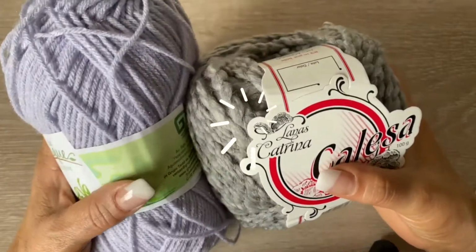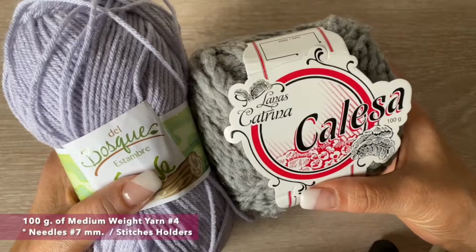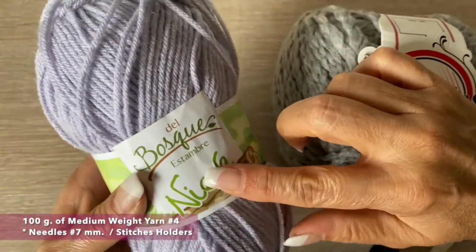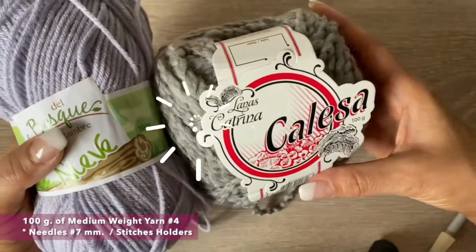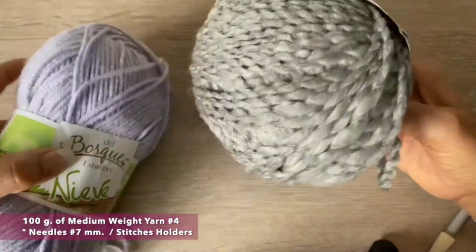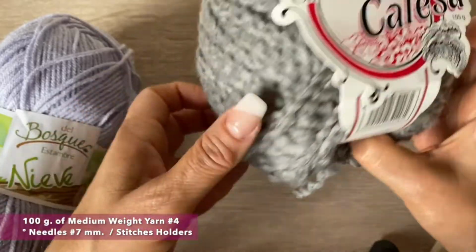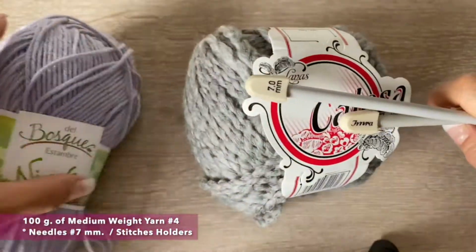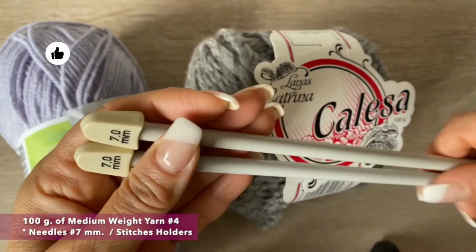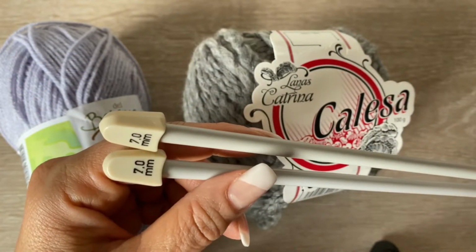We have two options. We can use one skein of this medium weight yarn number 4. It's a little bit plain, of this brand, and I will use it. Or you can use 100 grams of this medium weight yarn too, which is a little more puffy and with more volume, you can see it. We will use the number 7 needles, an embroidery needle, and one stitch holder.